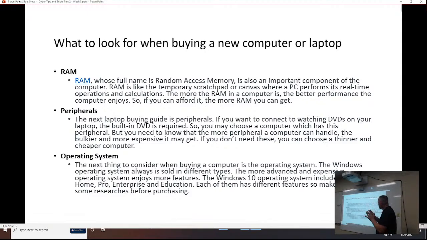Peripherals, you know, am I going to hook up extra printers? Am I going to put a DVD player on it? Here I've got a dongle for my wireless mouse. I've got a USB for the video camera. I've got an external HDMI going into the screen. This thing's humming right now and it's doing well. It's an Acer. I like my Acer.